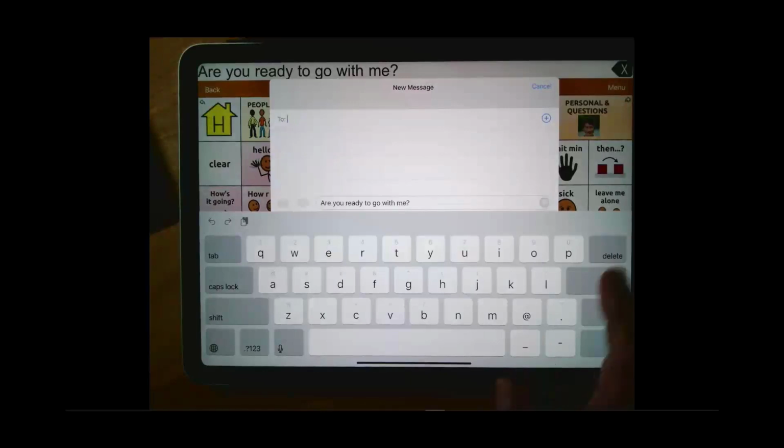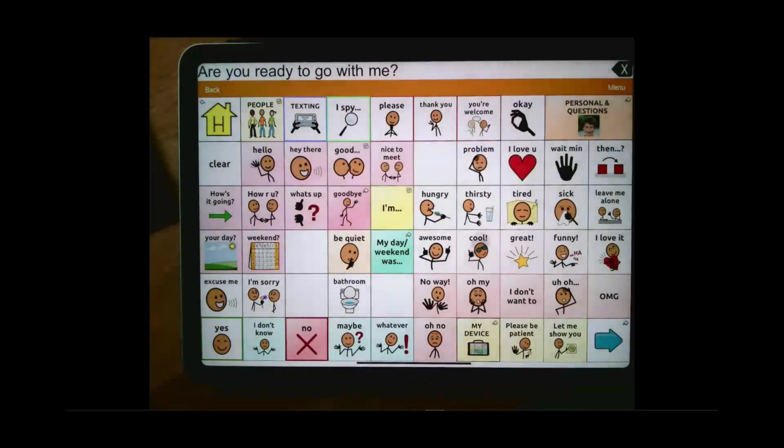Now, you can certainly go in and change your settings on your iPad. I did this for one of my clients, but they wanted this text to be larger, this field to be larger. It is going to bring up the regular keyboard that's associated with the iPad. And then I'm not going to send this yet. You can also add emojis.